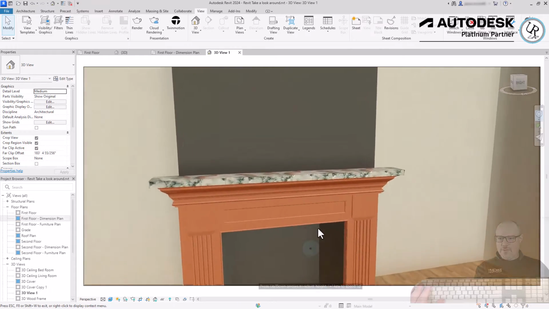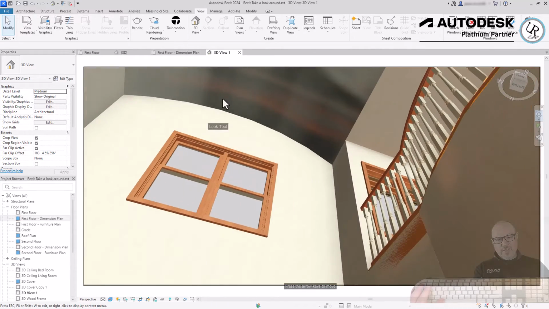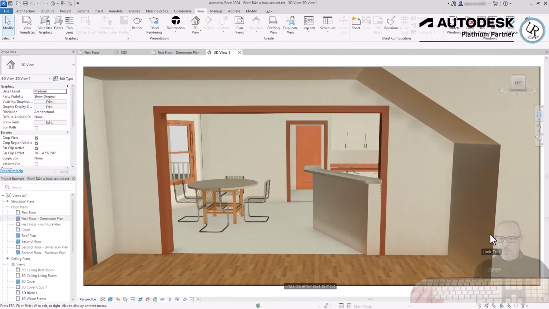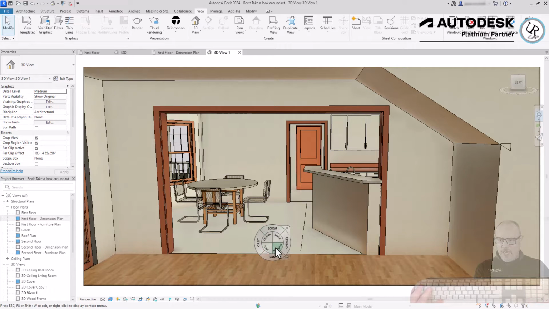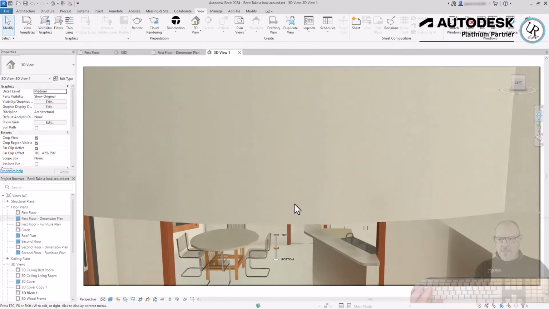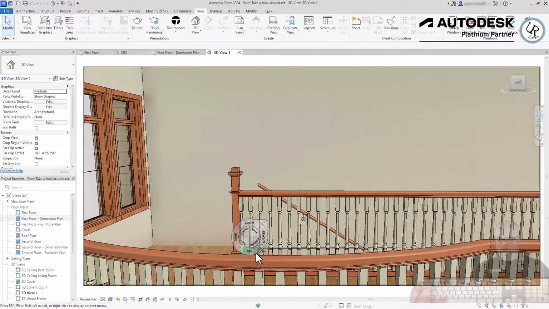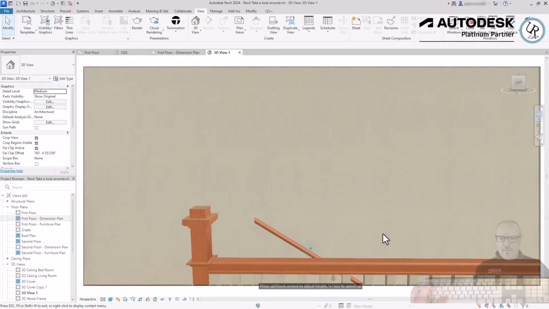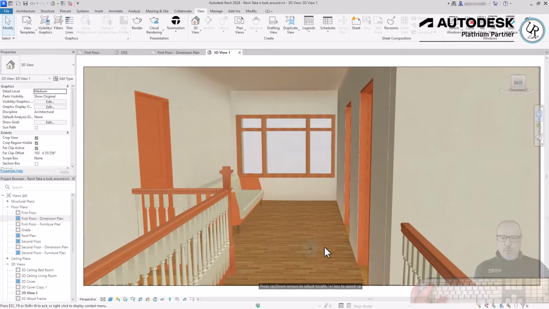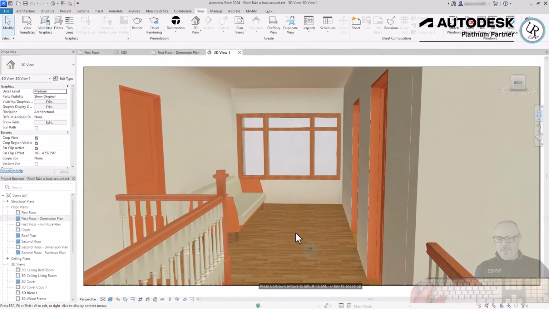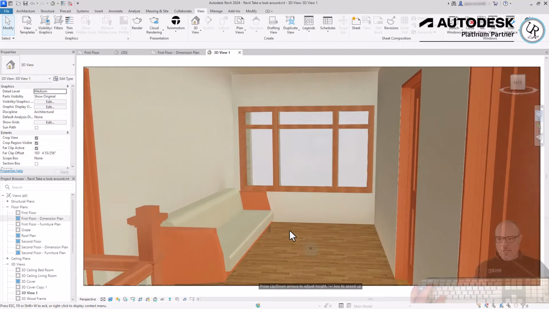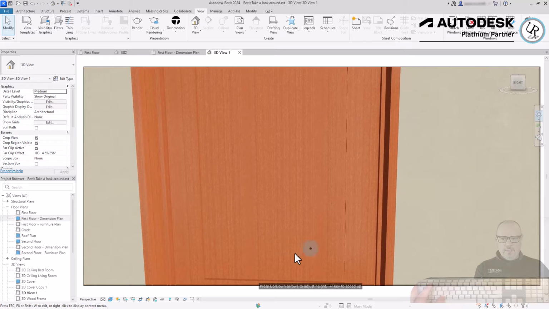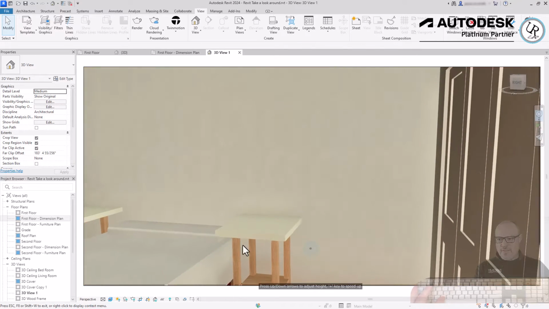Walk towards the fireplace, turn around and look up, and you can see there's actually a balcony going to the second floor area above. Using the navigation wheel, you can also use the up and down option to go up and down. You can go down through the floor, up through the ceiling, and now that I'm on the second floor, I can actually walk forward, navigating around further. This is a great feature to use with clients to give them a free orientation of how looking in their building before construction can take place.